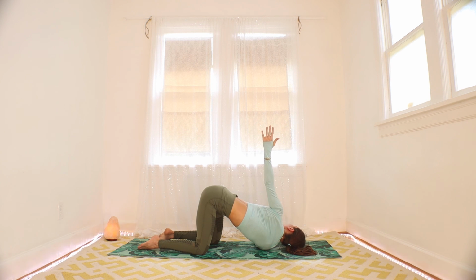Maybe that right hand, that's a left hand, maybe the left hand reaches up. But no matter where you are, you're in a little inverted twist. So your best bet is to breathe deeply, feeling your ribs expand and contract. One more breath in this lovely little twist.